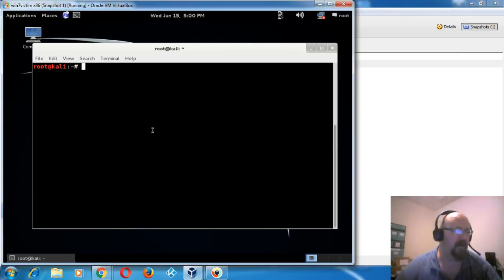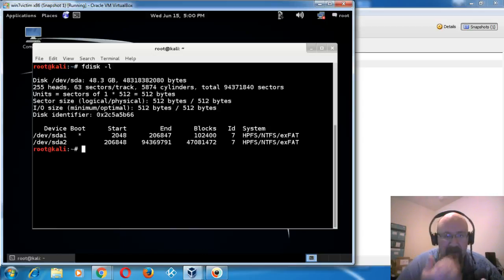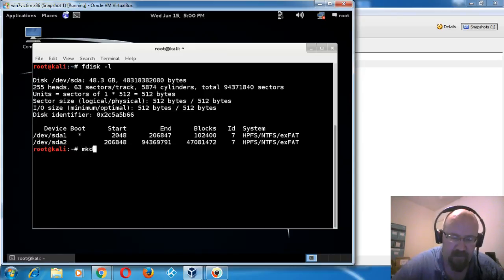So what I could do here is run an fdisk -l, and I can see here that there's an NTFS partition, which probably tells me it's a Windows operating system, obviously. Let's say I don't know anything about the OS, but I see that one has the largest amount of blocks. I'm assuming that's probably the C drive, and it looks like it's /dev/sda2. So what I could do is make a directory in the mnt directory, and we'll call it sda2.